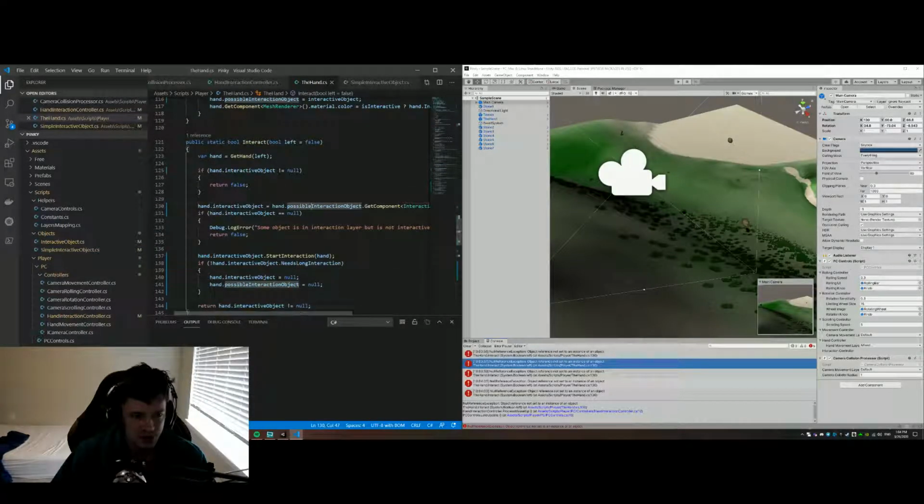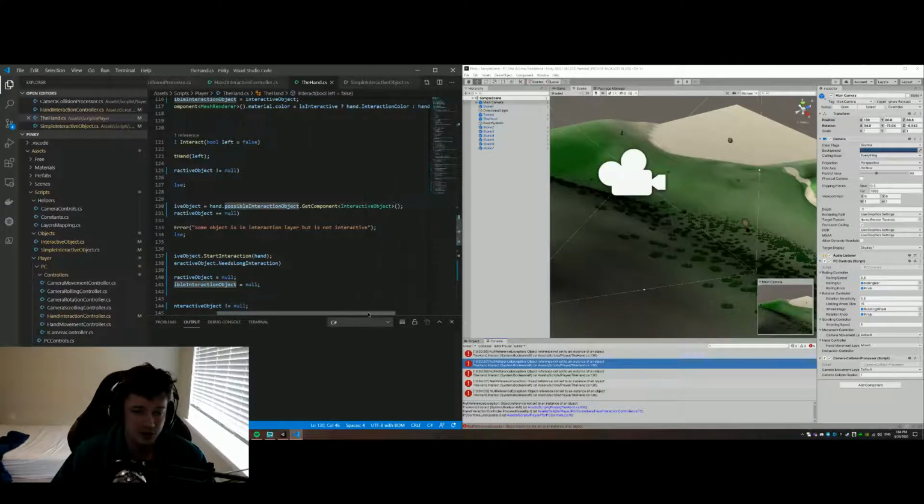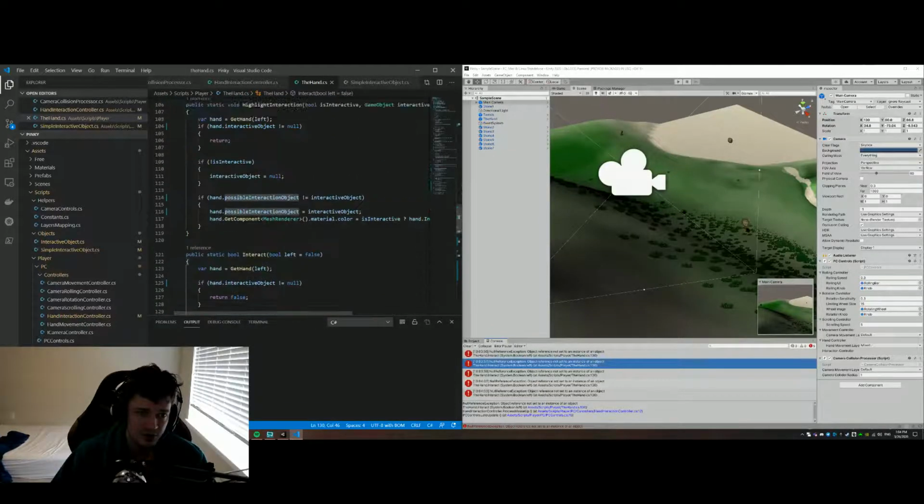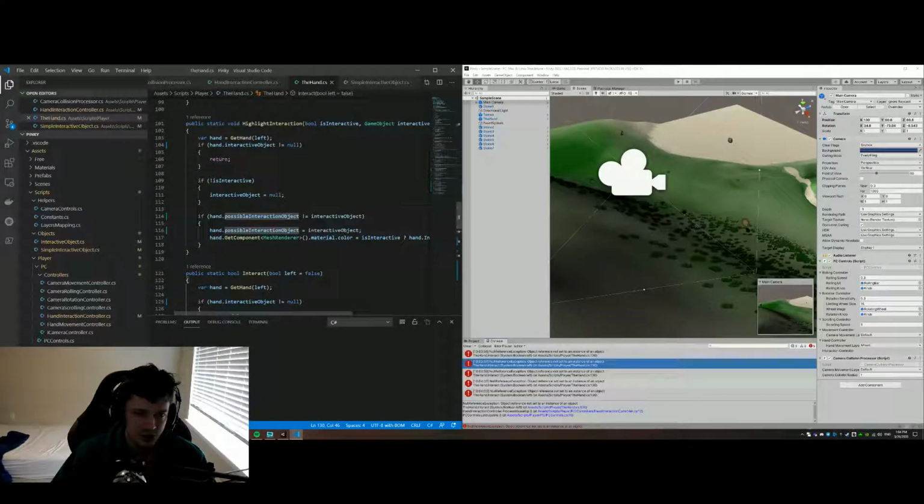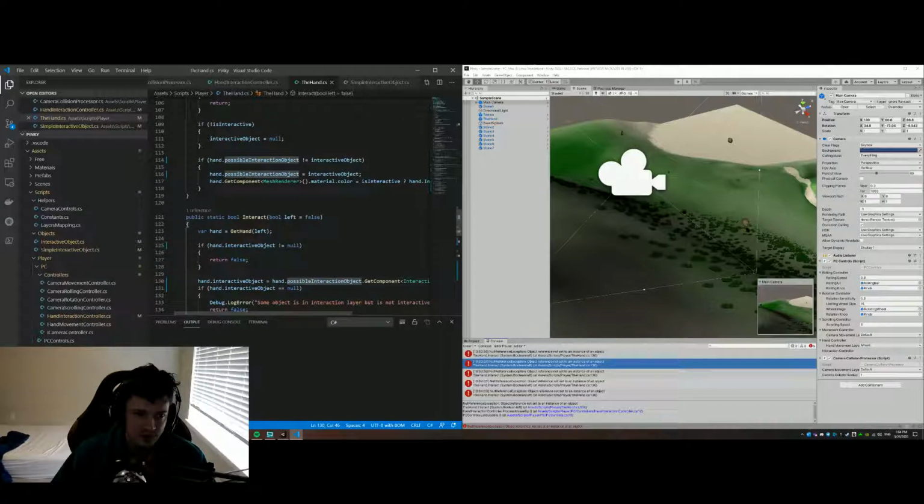And this thing tells me, at line 130 in here, that possible interaction object is null, even though it should not be. Oh yeah, I see. Of course, this was the right piece of code.